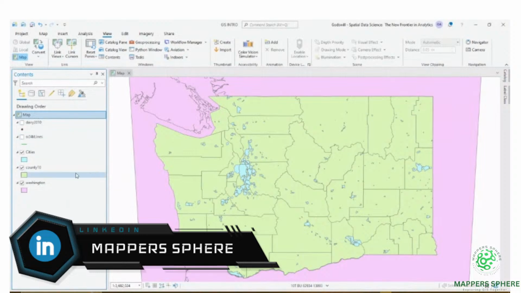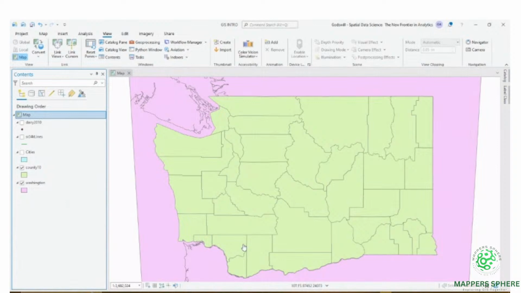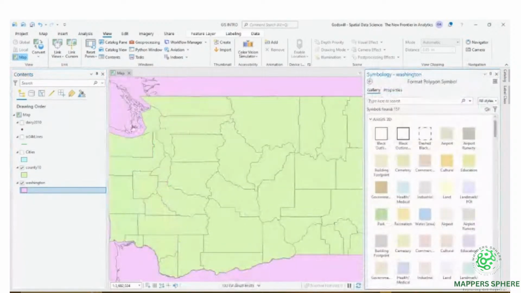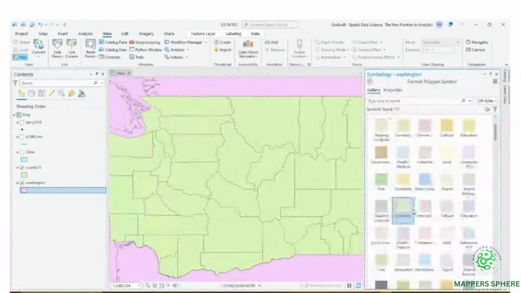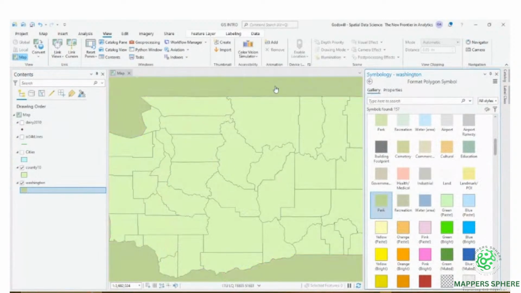Let's go back to just counties, and let's look at something called symbology. Look at this now. You have these colors. If you load up these files on your system, you get different colors than this. So we can change the color depending on how you want. For example, this state background here, we can change it to anything you like. That will be the background color.